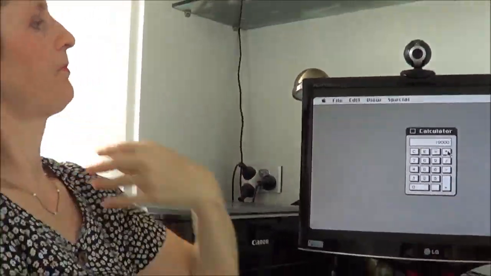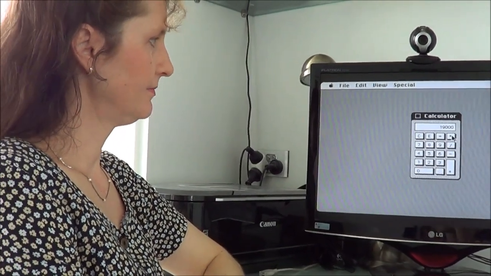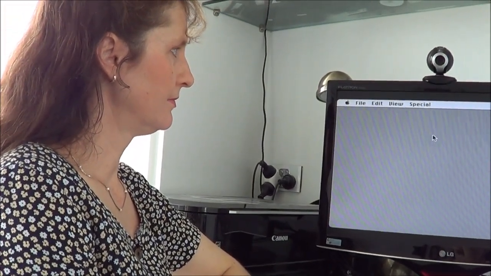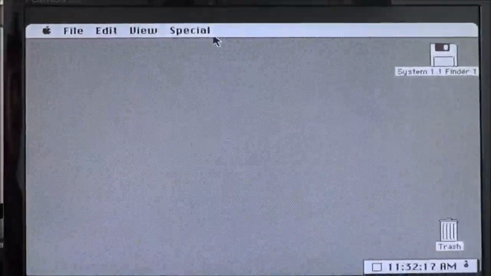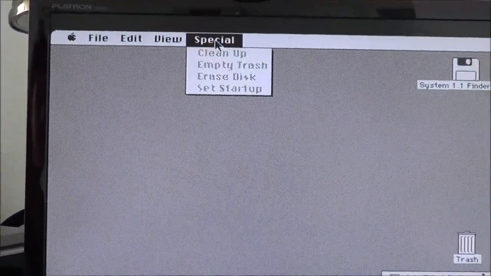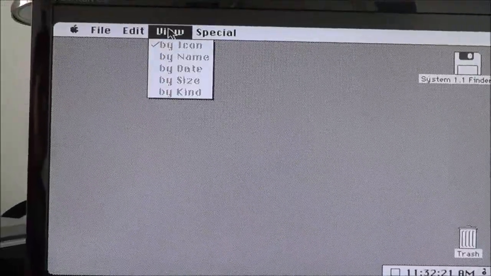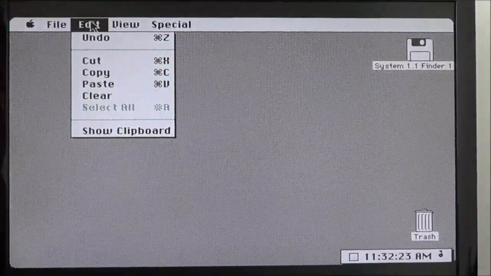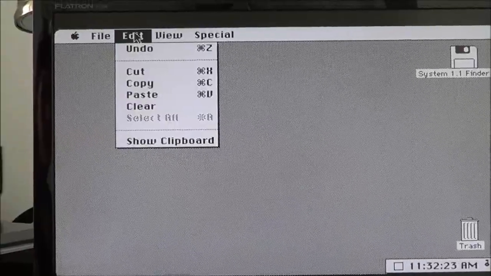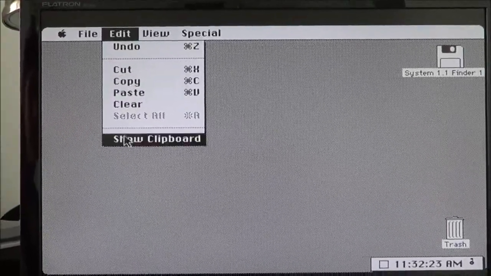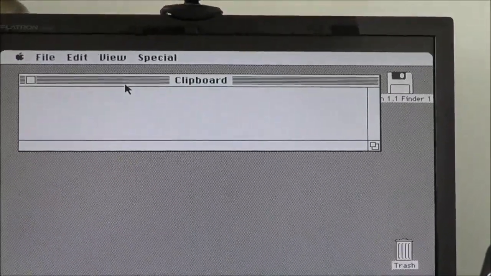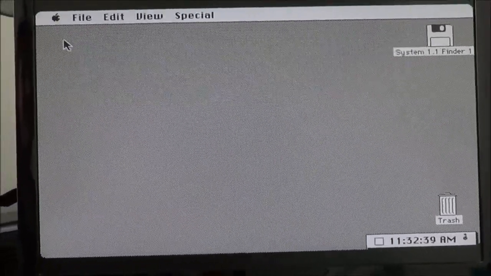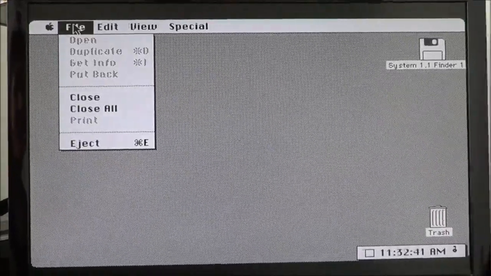Okay, great. Now, the next task is customise the look of your computer. I'm going to right click it and nothing happens. No right click. Okay. Maybe it's a special thing. No, it's not. View, no. Edit. Show clipboard. Well, that might change the look of it. There we go. Well, I've just changed the look of it. Okay. Not that kind of look. Maybe change the desktop background if that's a bit simpler for you.